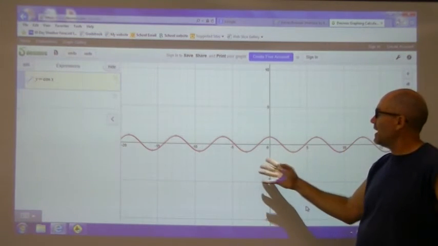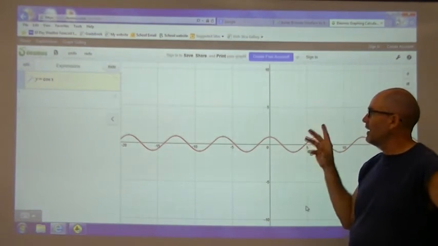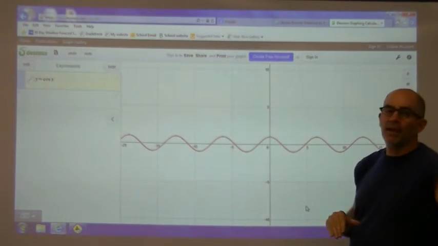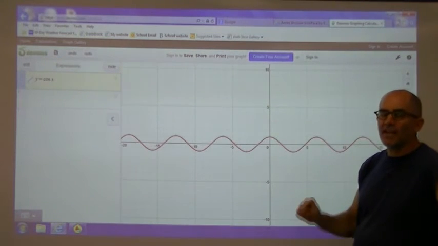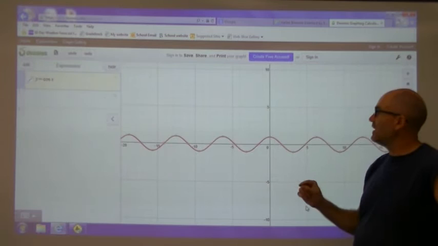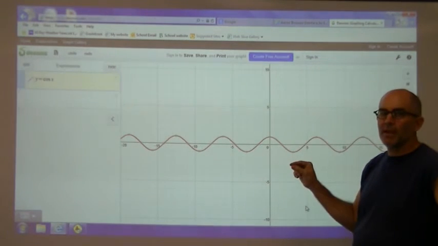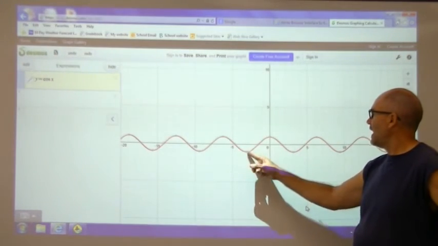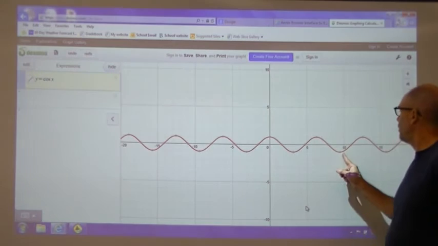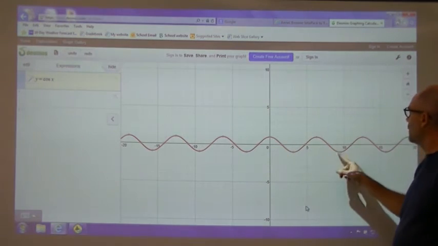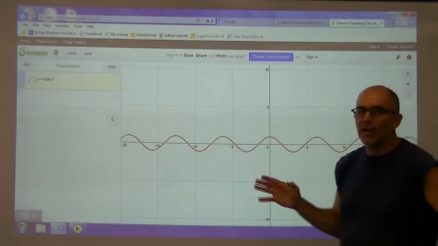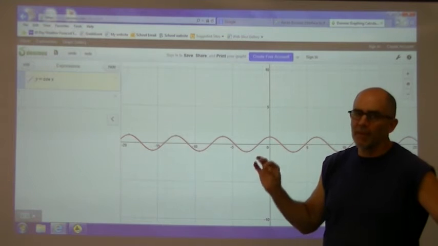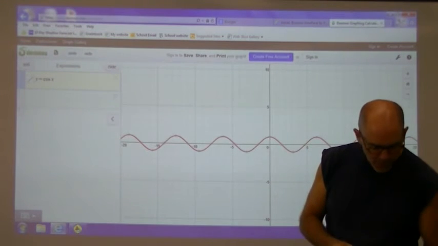Now, the absolute min. These are not relative mins, once again. These are absolute mins, or I should say this is an absolute min, and that is negative 1 is the absolute min. Now, where does the absolute min exist? That exists at x equals (2n minus 1) times pi, or any odd pi value. So negative pi, 1 pi, 3 pi, 5 pi, 7 pi, and so on. Those are the locations. The absolute min is negative 1. The absolute max is positive 1. Okay.